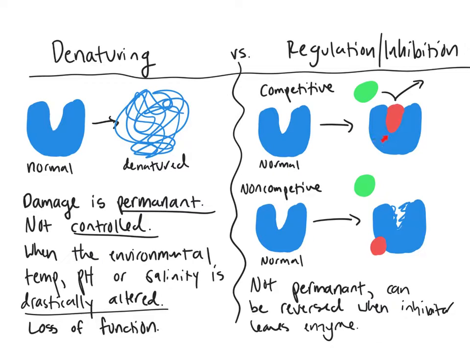Just know that what truly makes regulation different is that it is not permanent — it can be reversed. When the inhibitor leaves the enzyme, it will return and snap back to normal. Same thing when a competitive inhibitor leaves the active site, it will return back to normal where the active site is no longer blocked. So this is definitely reversible, and it's a way for your body to turn an enzyme on when it needs it and turn it off when it doesn't — and that saves us a lot of energy, which has helped humanity over time require a little less food to survive, which is a good thing.